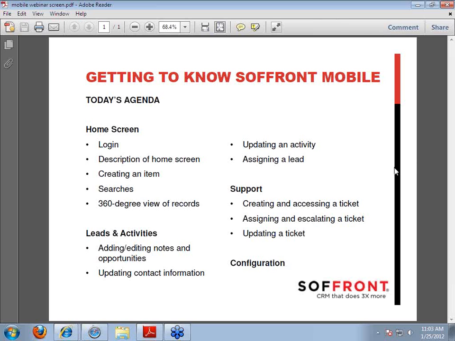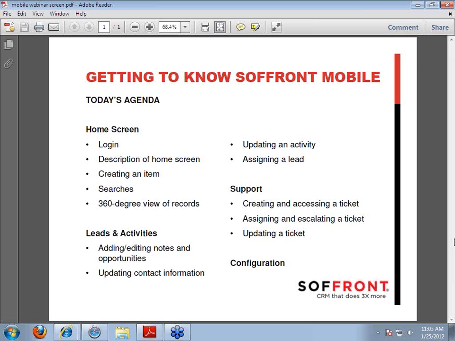Today I'm going to go over our recently upgraded mobile application. Sleek, fast, and simple to use, this completely redesigned app offers the same consistent user experience on any mobile device running a Webkit/HTML5 powered mobile web browser.